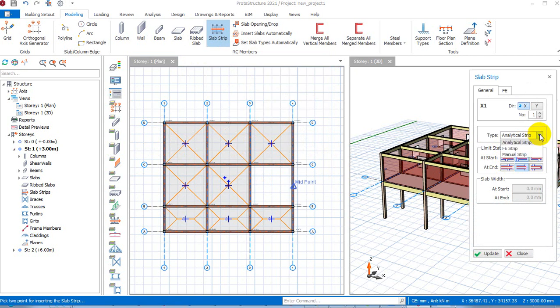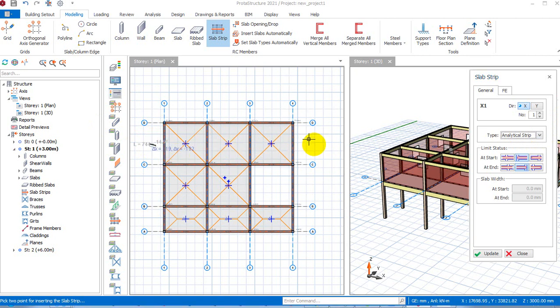If you click on this drop down, you're going to see FE strip, and we have manual strip. But since this is a solid slab, we are using the analytical strip. When it comes to your raft foundation, your waffle slab and rib slab, we are going to be using the FE strip. We'll go into that much more later as we progress in the training.